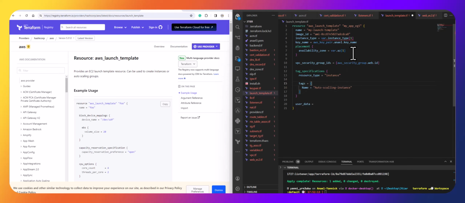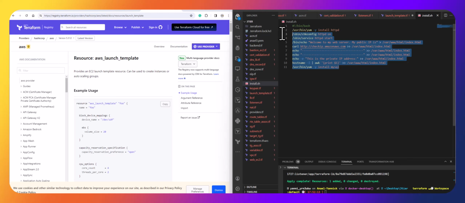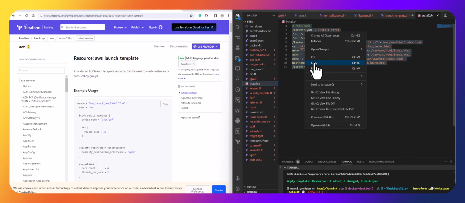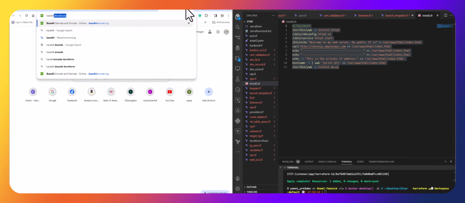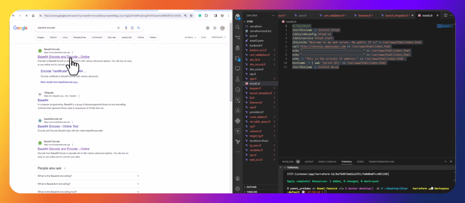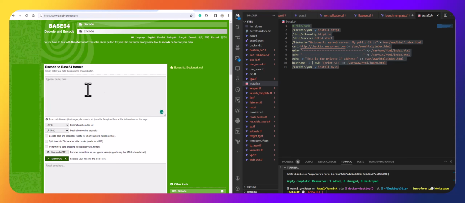And for the user data, I'm going to use another way, right? I'm going to use this. And what I'm going to do is take everything we did here, come over here, do base64 encode, and paste it here.